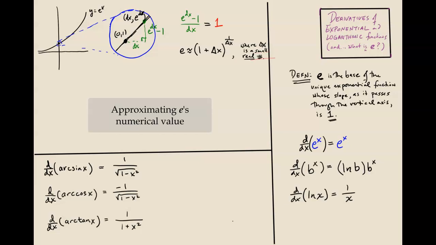So for our small real number delta x, let's just replace delta x by 1 over n, where n is a large whole number, like this. So e is approximately this strange expression, where n is a large whole number. The larger n is, the better this approximation becomes. And of course I can clean this up a little bit, because 1 over n is disgusting, and as everybody knows, the reciprocal of 1 over n is just n. And now we have a famous expression for e.